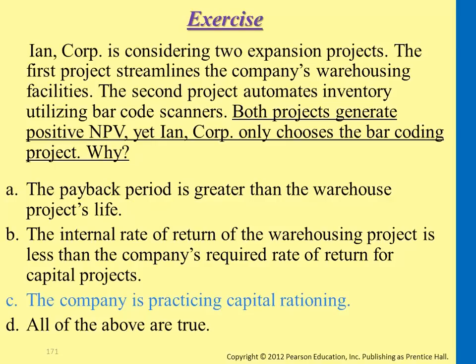So they need to use the most of their resources, basically choosing the investment projects that are more urgent than the other. Since both of them give you positive NPV, which means that both of them are a possibility to invest in. So the one that they choose is basically the one that is more urgent than the other. This is one of the reasoning approaches. We call it capital rationing, right? If the problem gives you detailed numbers of IRR or NPV, then you compare which one is higher than the other.